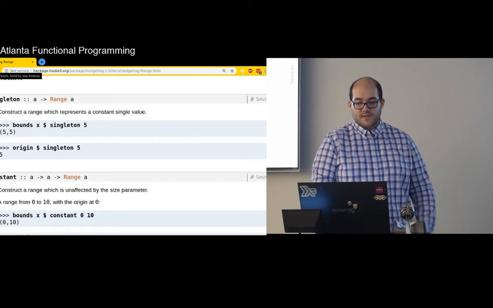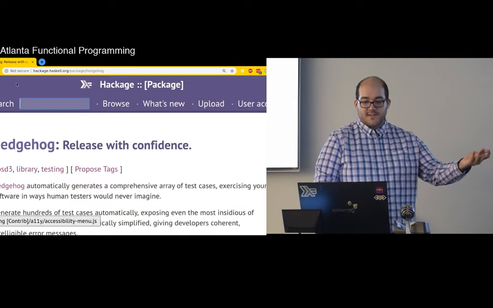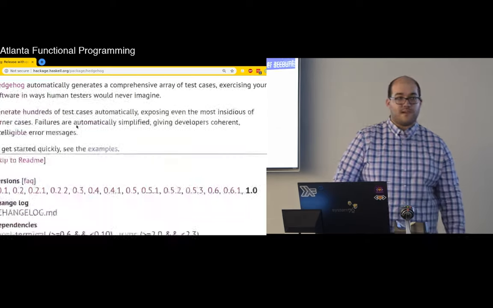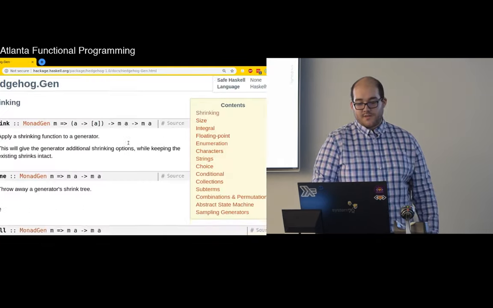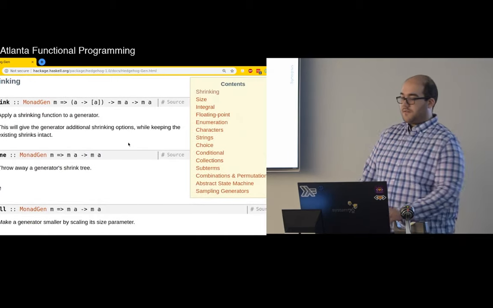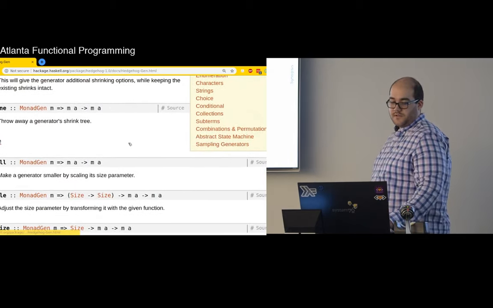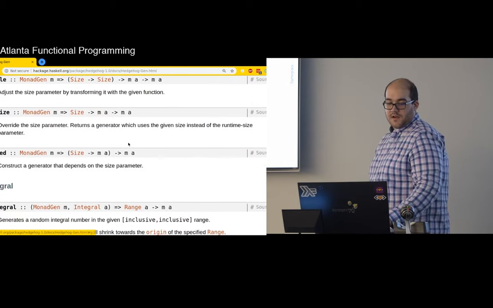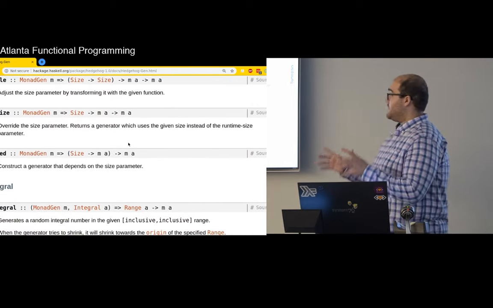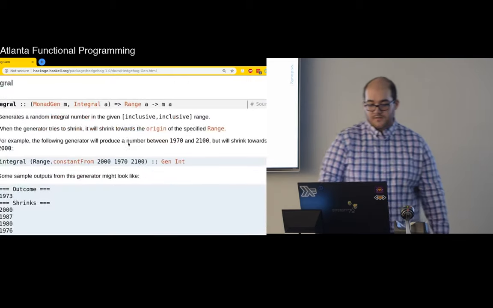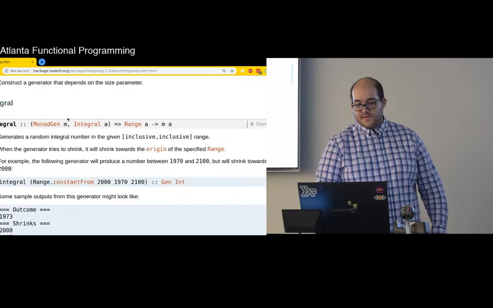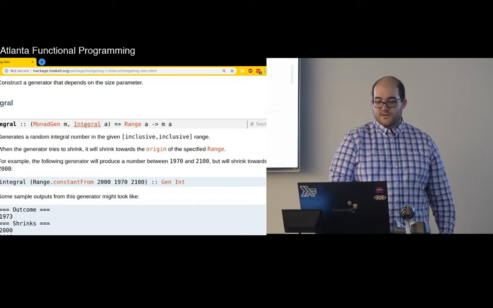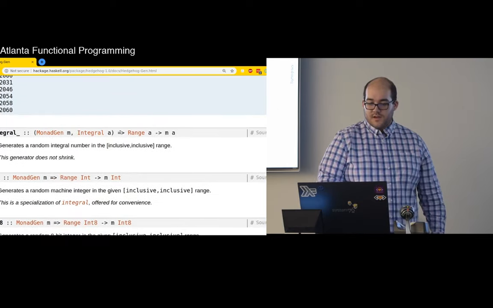As Atif mentioned, size information is often very important when dealing with generators. And then Hedgehog.Gen has a ton of different generator combinators, and then you get into the default stuff. So you have integral, which can generate some integral value, integral_.